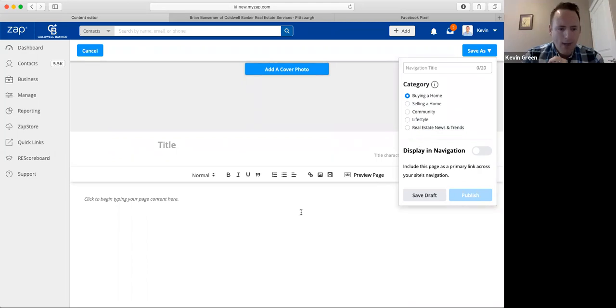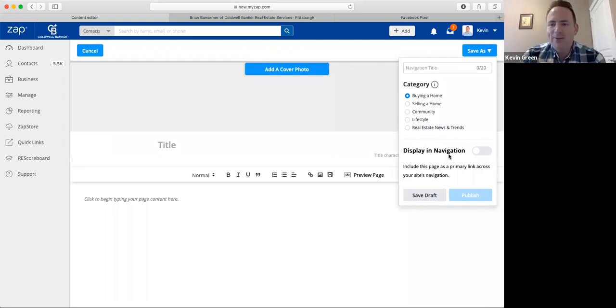Feather says, can you link to title companies and restaurant city websites? Totally. Yeah, if you put a link to it, so you could do like a resources page. You could put your lender information if you wanted to. You could put all kinds of stuff. There's been agents that will link to local schools. So there's all the school web pages, restaurants, like Feather just suggested, all kinds of stuff in there. Absolutely, yeah. And then this one, underneath where you choose your category. Yes, I love it. Okay.